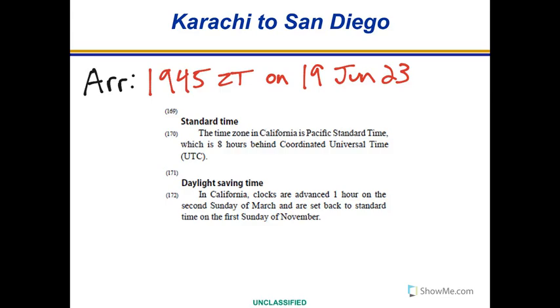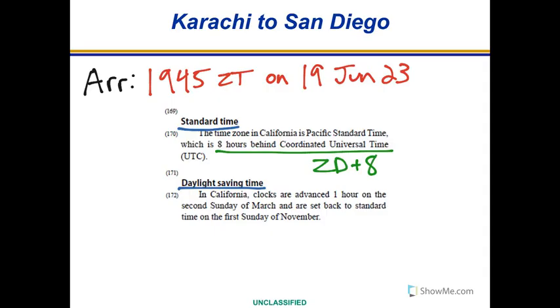Now remember, for Coast Pilot, they actually use different terminology than Sailing Directions. In Sailing Directions, you can look for zone description or time zone. Those actually don't show up in Coast Pilot. So you need to make sure you search for standard time and it'll bring you to the right spot. Then you can also look up daylight savings time because they're right next to each other. So looking here, it tells us that the time zone in California is Pacific Standard Time, which is 8 hours behind Coordinated Universal Time, or UTC. 8 hours behind, that means that this is ZD plus 8.